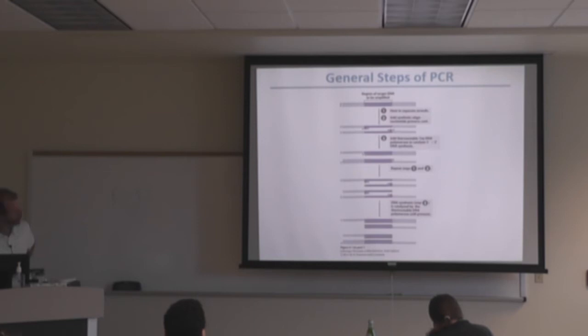What's the difference between a PCR and a nested PCR? With a nested PCR, your initial primers are not specific, so you amplify a whole host of genes that are there. You want to amplify the specific portion, but you're also amplifying a bunch of other things because you might not know the sequence that well.